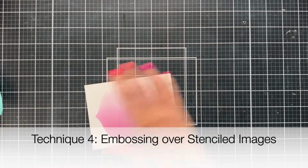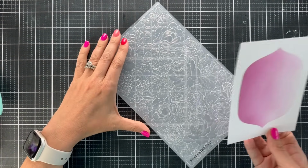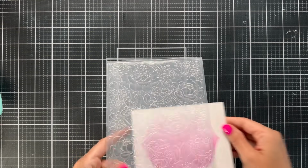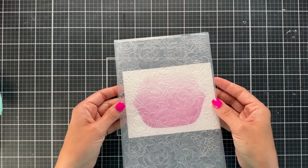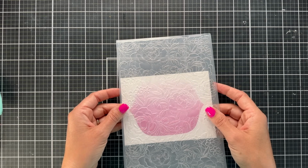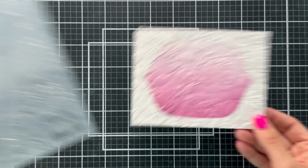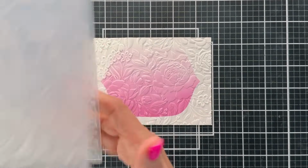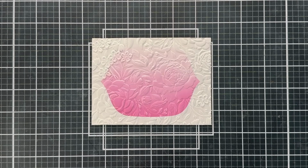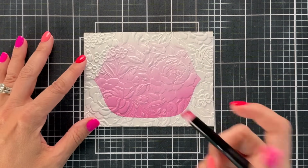So next we're gonna look at embossing over stenciled images, okay? So I've used some masking and created an image, and then I'm going to add an embossing folder over it, and it gives such a cool focal point. So I love using this technique when I have a really intricate pattern. So look at how many flowers there are. I was a little overwhelmed with thinking I was going to need to color some way all of those flowers.